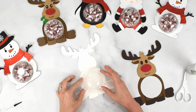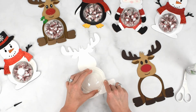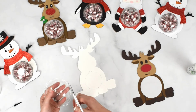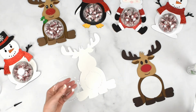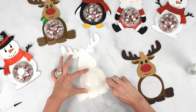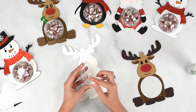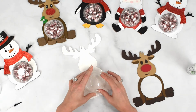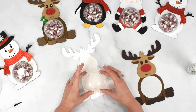Okay. So if you're someone who struggles with getting these on, you can absolutely use a little bit of glue here. I don't generally like using the glue only because you don't really want glue around food. But even if you opt to use the glue, because we're creating a seal that's kind of out and away a little bit more, and it has this recessed ridge here, it basically stops the glue from going inside the Parfait lid. So it's more cost effective and it sometimes is a little easier to work with.